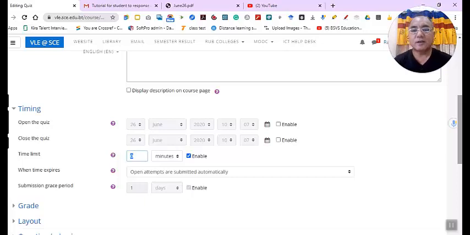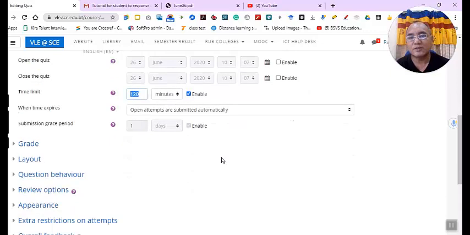But what is important is this: if you want to make your test time bound, then you need to specify the time. For example, if you want to keep for 2 hours, then you need to mention 120 minutes. You can have an hourly or a second, but I'm taking it as minutes, 120 minutes, so that it will be easy for the students to see their times on the mobile. So this is an important one. You have to click this and check this box, and you have to write the time that you want to allocate, 120 minutes, which is 2 hours.